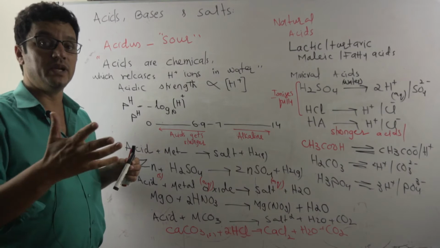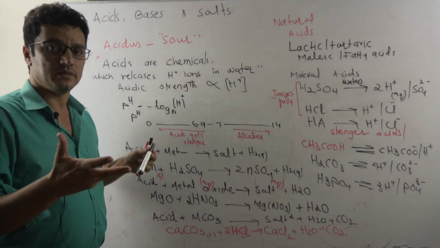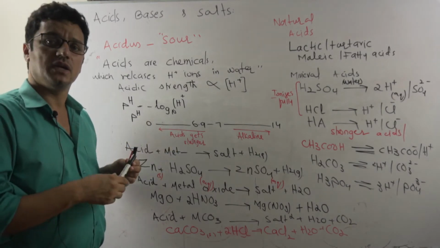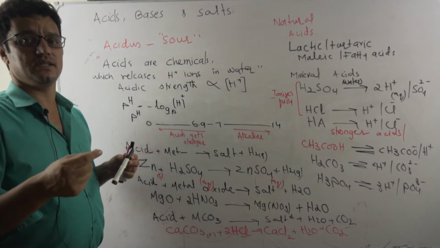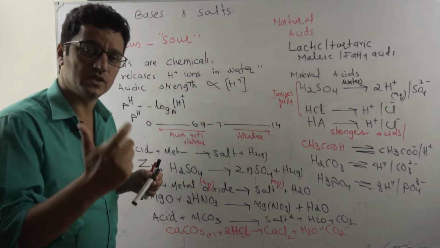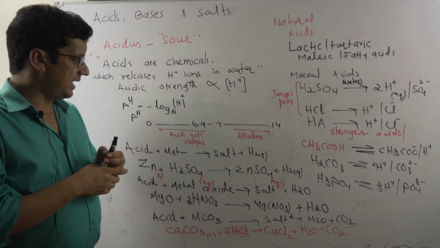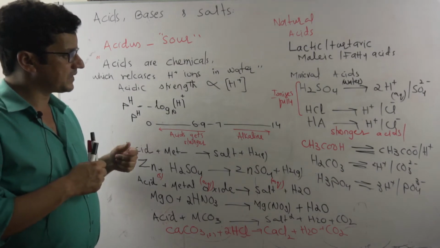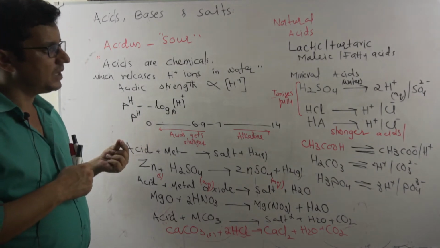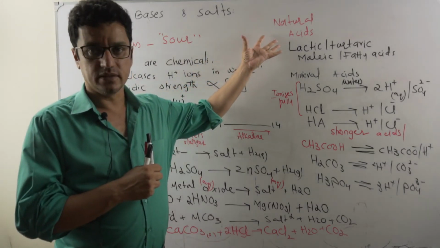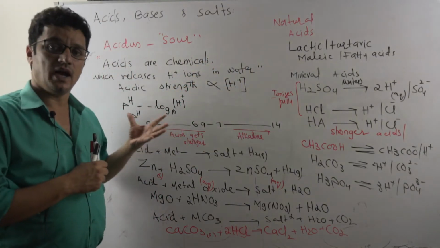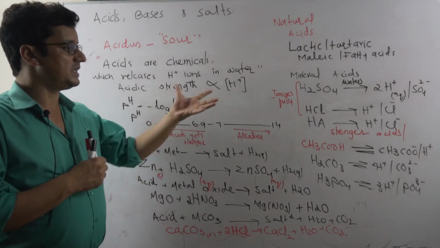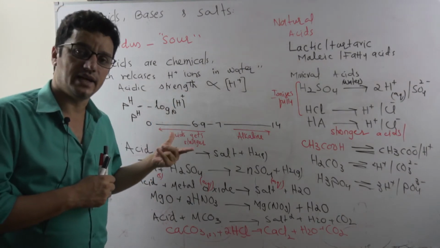Like aluminum pipes, the water passing through aluminum pipes gets acidic because aluminum ions react with water to release H positive ions. But acids technically are the chemicals prepared in the lab or naturally occurring acids. They provide hydrogen ions, and hydrogen ions are the acidic character that it carries.